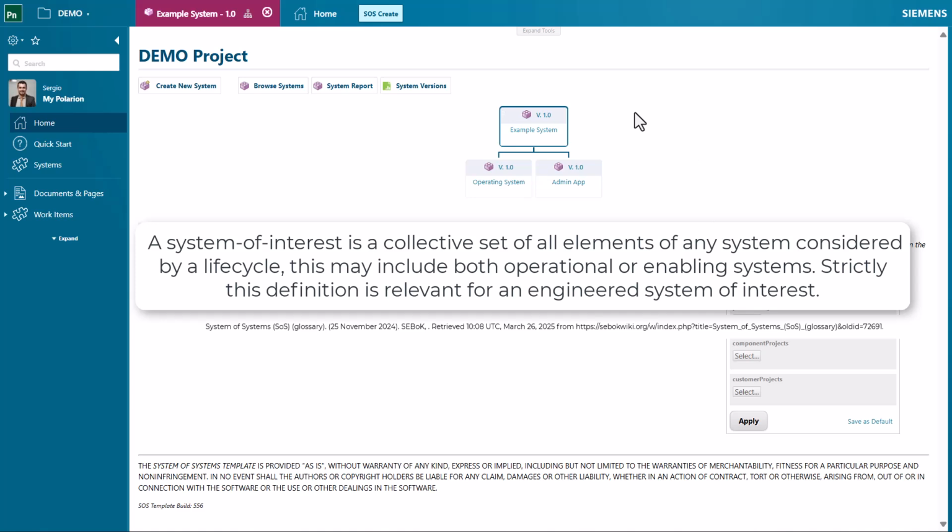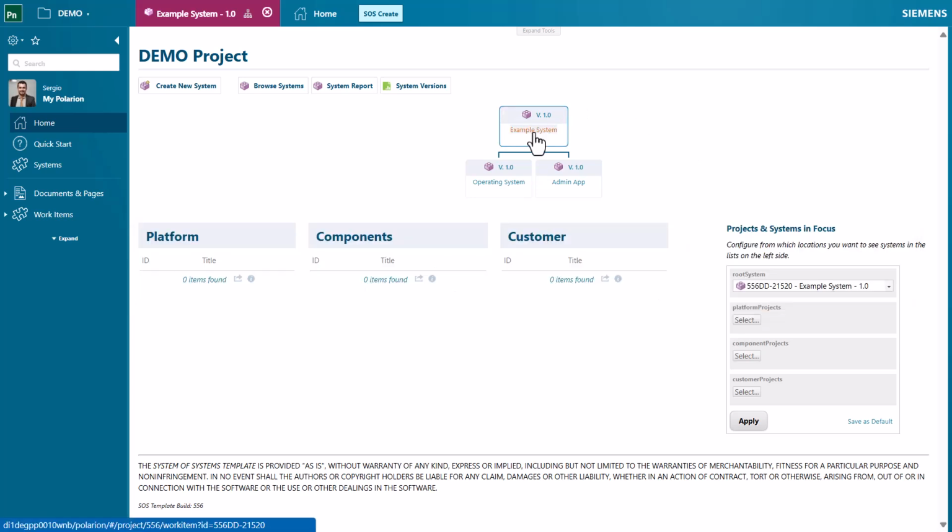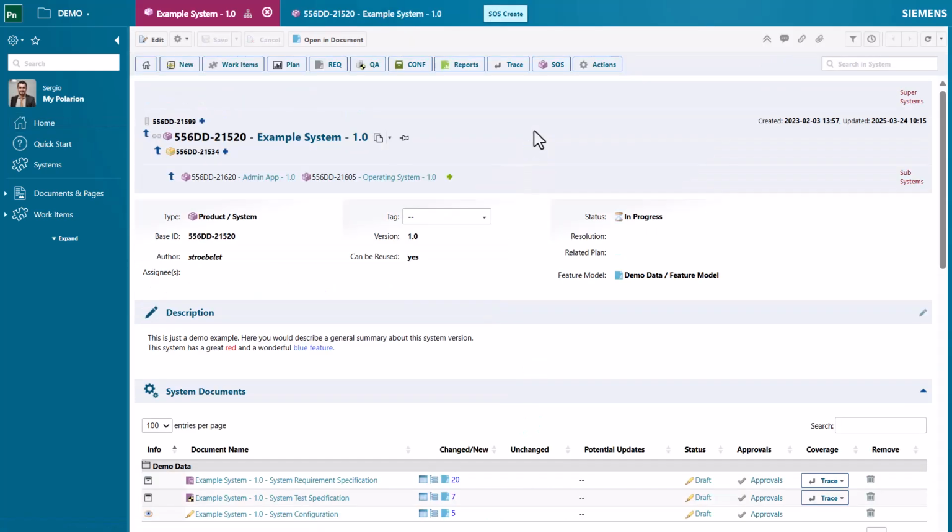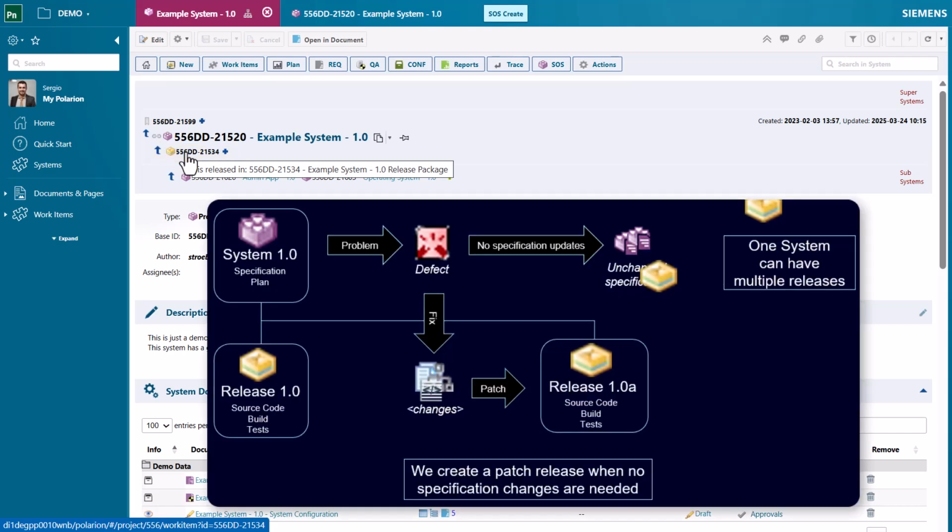So in Polarion, that system is managed as a work item, and inside the work item we get all the details about the system, like here in the top menu, the subsystems. This little orange thing is a link to the release, because in this template we separate the documentation, which is the system work item, to the actual product, which is the release work item.